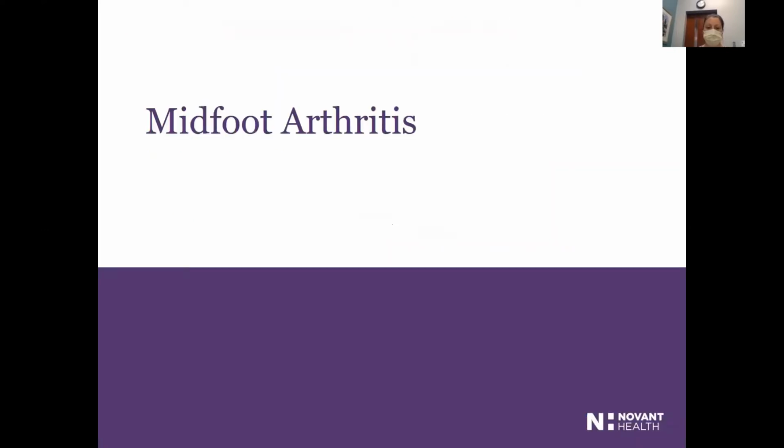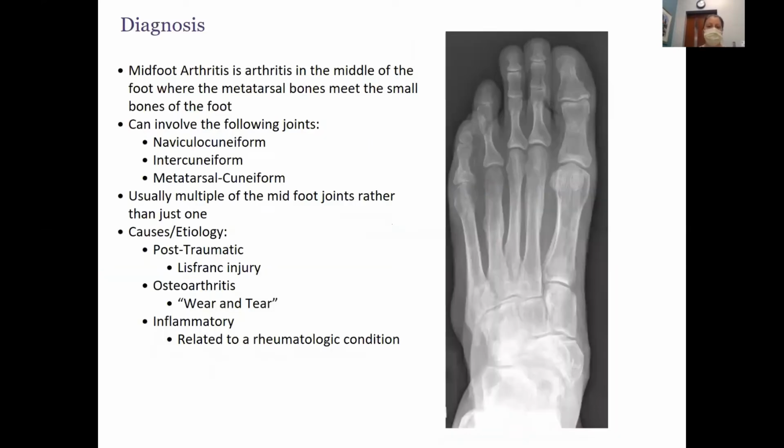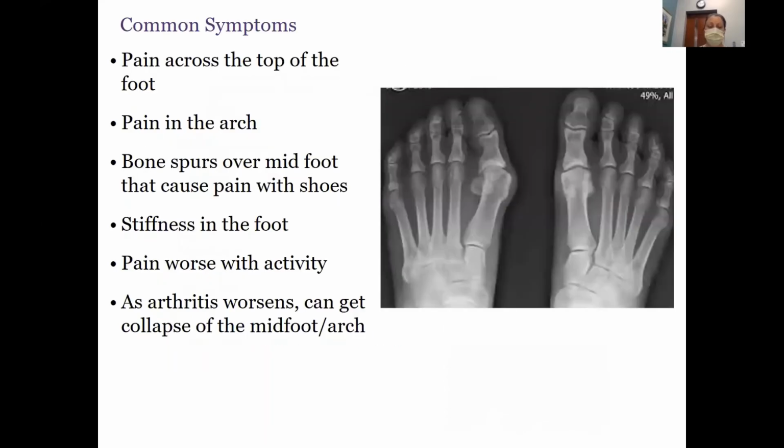Moving on down the foot and ankle, we're going to move to the middle of the foot. And in terms of the middle of the foot, this involves the joint in front of the ankle from this area right here. I don't know if you can see my arrow, but it involves 3 joints. Most commonly, it's due to arthritis, just wear and tear. Can also be due to inflammatory arthritis, sometimes if you've had prior trauma or injuries.